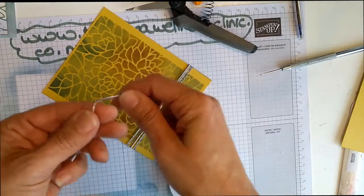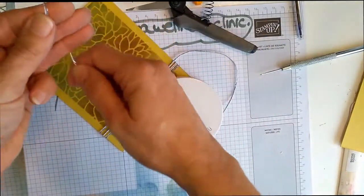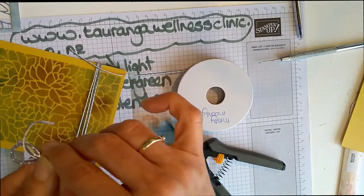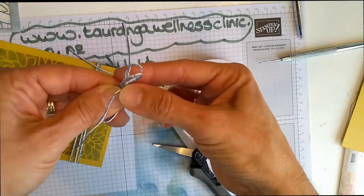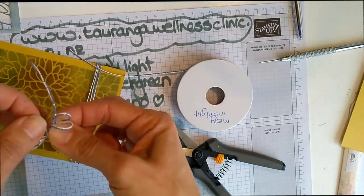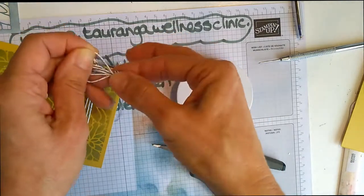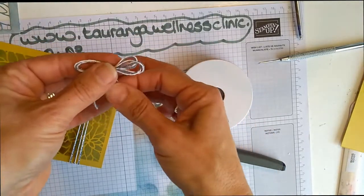I had photos of myself with my two grown-up sons and my two grandchildren — it was so special. Now I'm trying to remember how I did this bow. What I did was wrap it around my fingers three times, then cut that off, bring it into the center, and wrap it around the center — it gets quite tricky. I had some gorgeous photos done and I'm going to get those printed today and get some pretty frames. There's our bow!